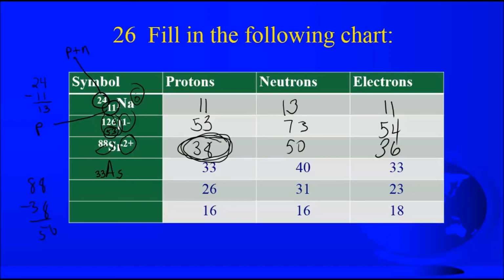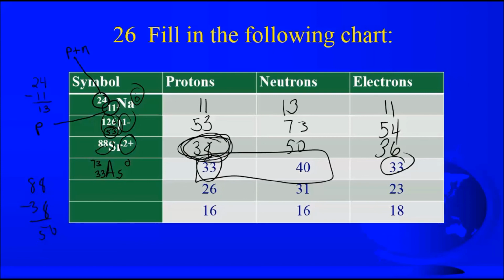Jeffrey, what is its mass number? 73. Whoa! How did he do that? He added those two numbers together. The top number is the number of protons and neutrons. All right, Jeffrey, what is its charge? 0. How do you know? Well, what's the difference between positives and negatives? Nothing. So if there is no difference, if no one is winning, then it has a 0 charge.